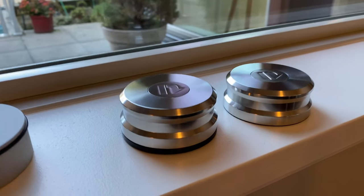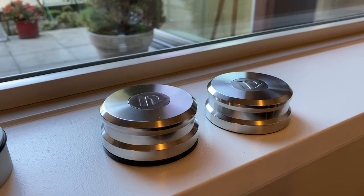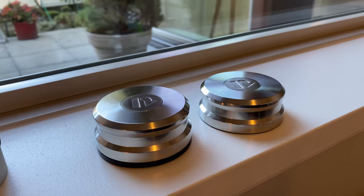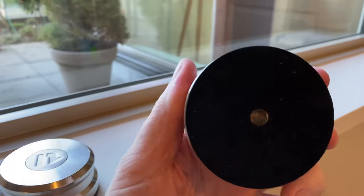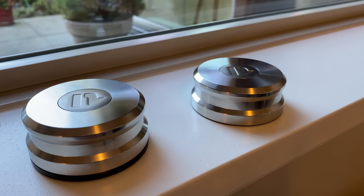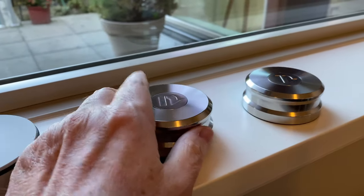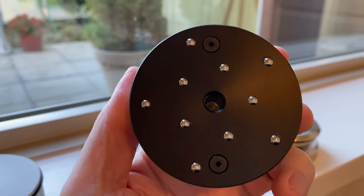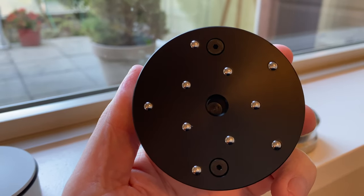These two beauties are from Pure Fidelity in Vancouver, Canada, and are significantly more expensive. The one on the right, which has felt on the bottom, very heavy, is $199 US. And this new one on the left, which is larger and very heavy, with these very cool ball bearings underneath, is also much more expensive, $349 US.